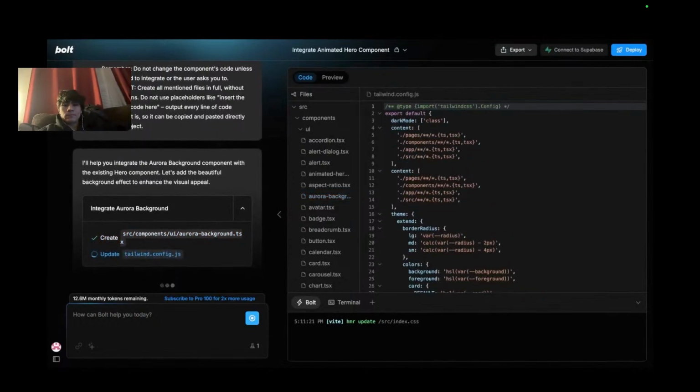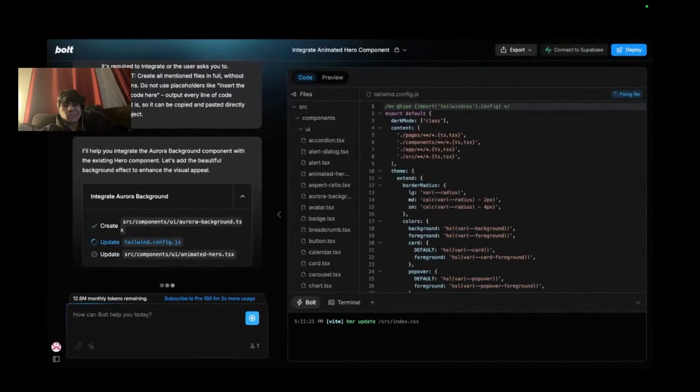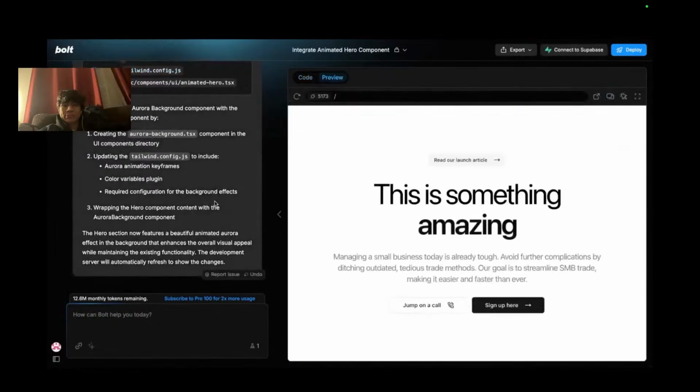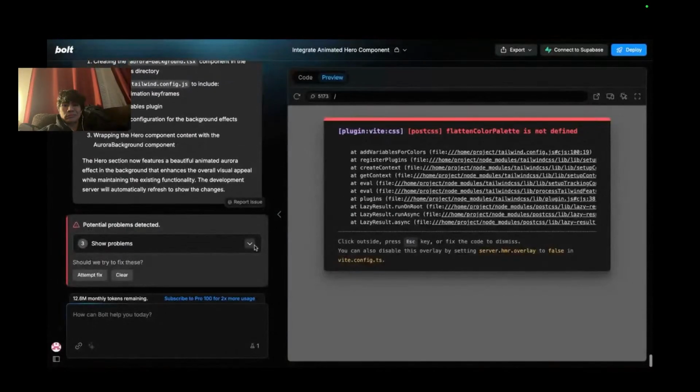Now, a lot of you guys want me to go through this kind of iterative process with Bolt, because Bolt can be a bit tricky when you're trying to get it to do things you want to do. So we'll make this a workshop, and I'll go through that process with you guys. Let's see if it does the thing that we wanted to do. Alright, so we can't see the aura lights. Okay, there's some problems that we need to fix.